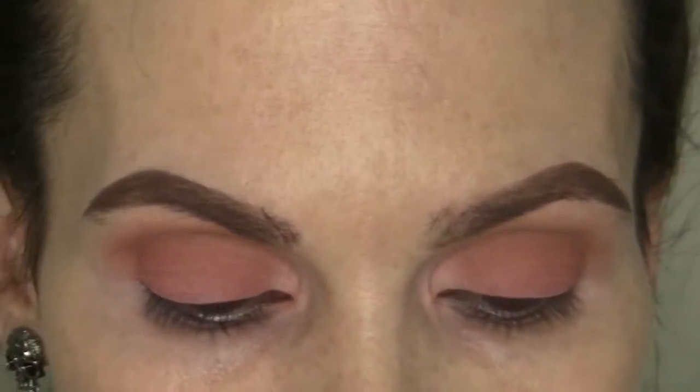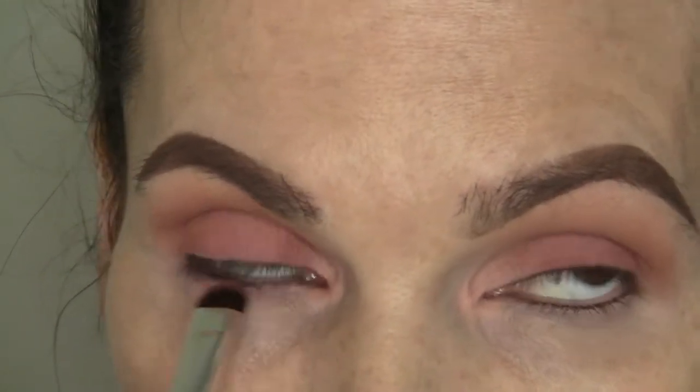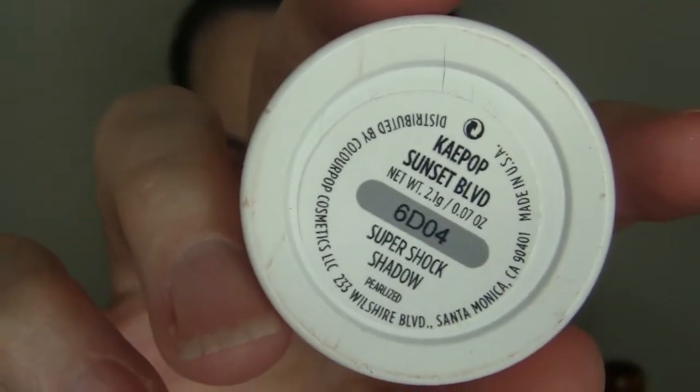And then some more Tuscan Sun along the lower lash line. Okay, I'm going to go back into a little bit of brown top. Okay, next step will be some of this ColourPop shadow. It's K-Pop Sunset Boulevard. I don't know if they still have this available, but anything that you have that's sort of a gold color. There's MAC Electric Cool eyeshadows that you could use that are similar to this.